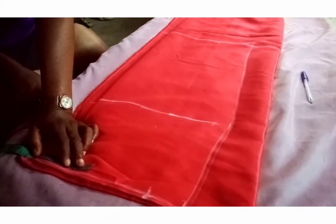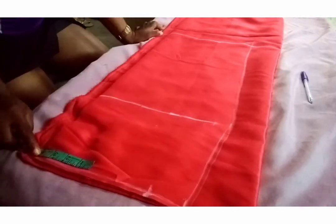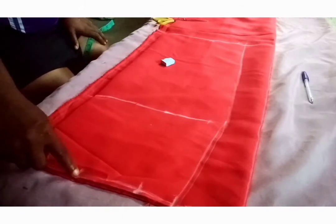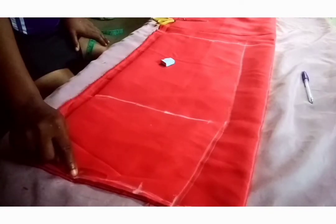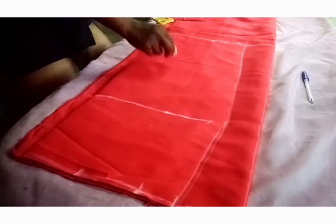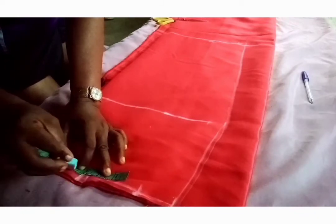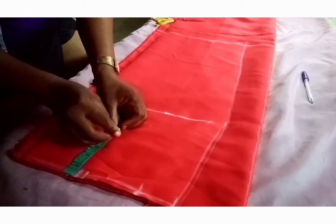I'm going to use the nipple to nipple measurement for my darts, which is 4. It's a standard measurement. Then from this place, we are going to insert our darts. We are going to add 1 back, because we are using half from both sides to do our darts. Let me explain that. To sew our darts, here is 3. Here is 4, I'm sorry. So the dart will be something like this.